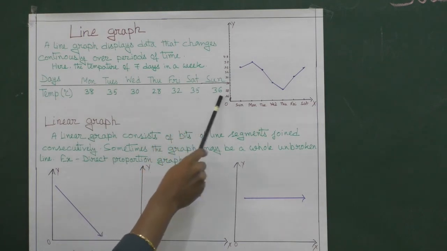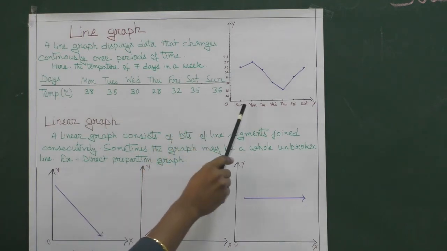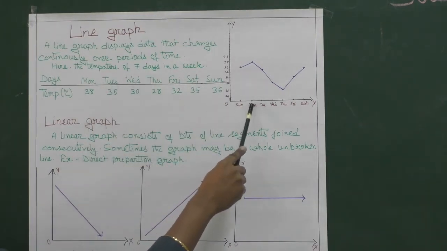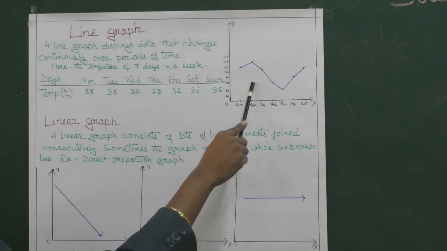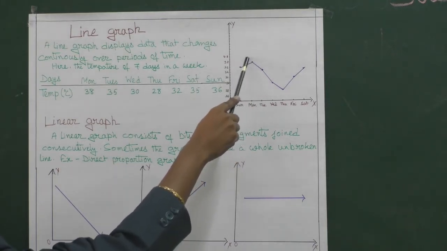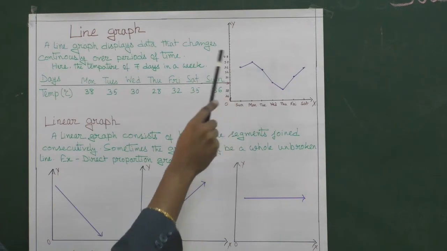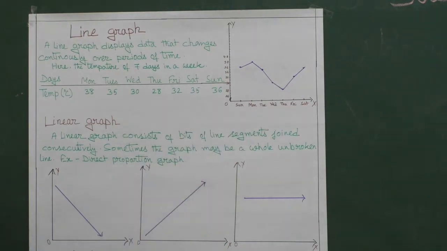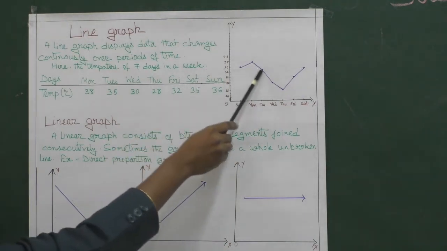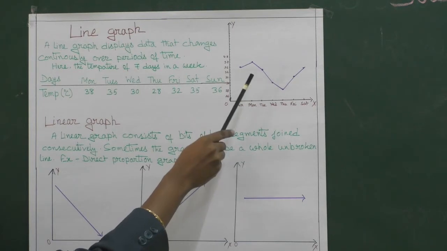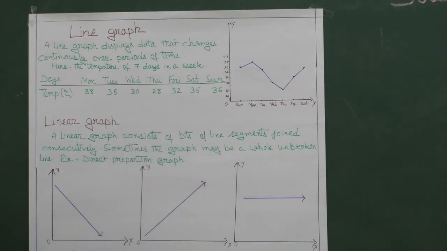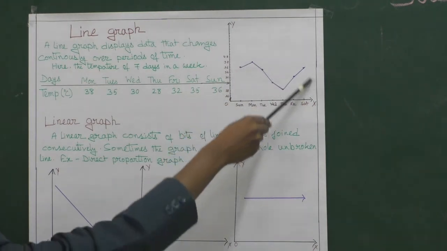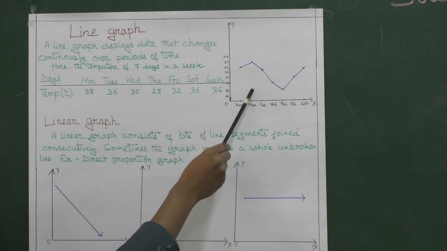From Sunday, it is 36 degrees. So Sunday is coming here at 36 degrees. Monday, 38. So Monday is here, just go up and 38 is here. This is the point for Monday. Like that, up to Saturday 35 degrees, we have plotted the points over here and we have joined all the points with line segments. So here you can see the points are clustered here in the graph. This kind of graph we call a line graph.